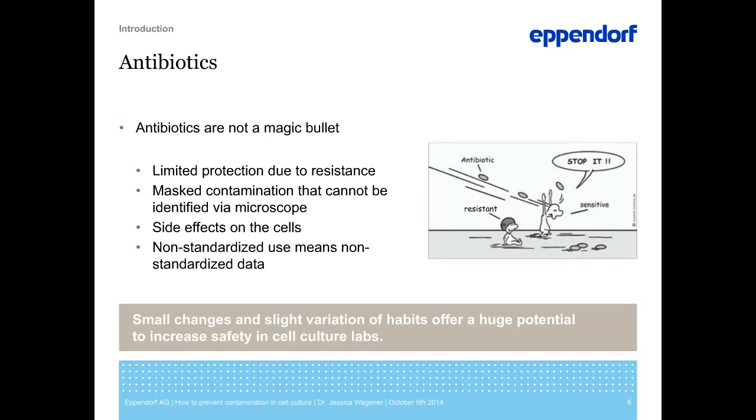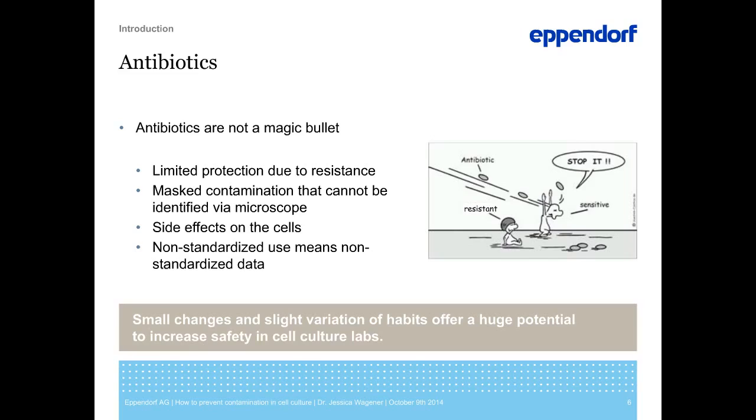Besides the effects of antibiotics on bacteria, what most people ignore is that antibiotics can have side effects on the metabolism of cells. Whereas the usage of standardized culture media and their supplements is widely established and accepted, the prophylactic usage of antibiotics varies tremendously. Different researchers use different types and concentrations of antibiotics for the same cell types. Some researchers don't add any antibiotics to their cell cultures. So, in most cases, the data that are published for a certain cell type were generated under non-standardized conditions. This, of course, can be problematic when it comes to reproducibility and reliability of experimental data.